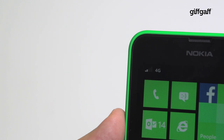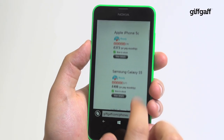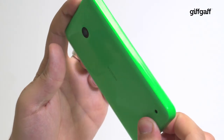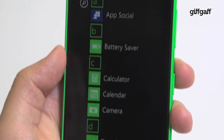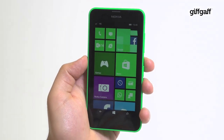This phone is also the first 4G-ready handset from the next generation of Nokias, and that means you can browse, stream or download at super snappy speeds. The Lumia 635 is a colourful new addition to the Nokia family and easily one of the better options out there right now, if you're looking for an affordable 4G handset. Other phones may give you more clout for your money, but none have so much character.